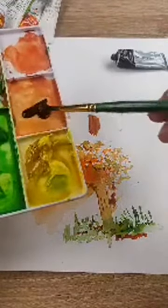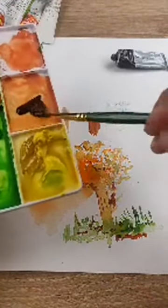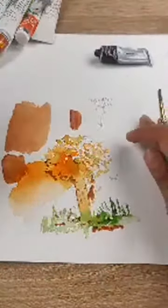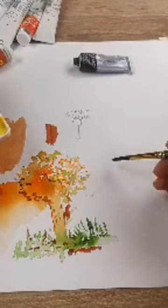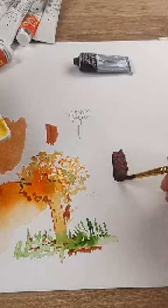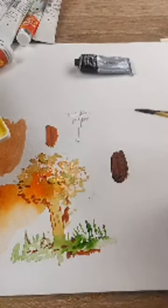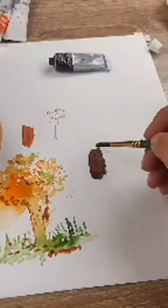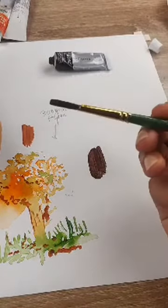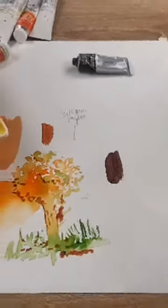With gouache, I'd suggest don't use much water. I just dipped my brush into this. So let's move the paper a bit. Okay. Gouache is more thick. I hope y'all can see that. Gouache is more thick. You see that? Why do people use gouache? I'll show you.